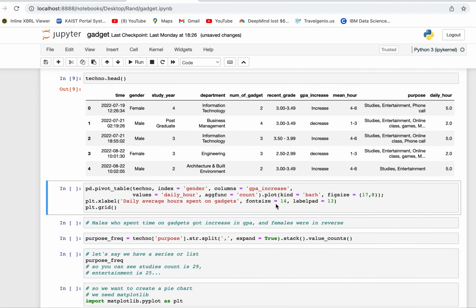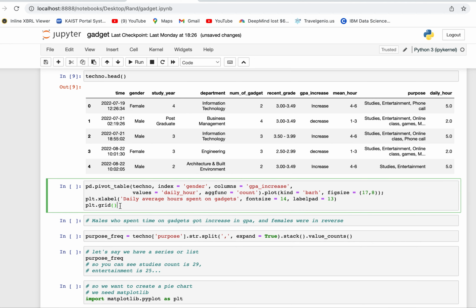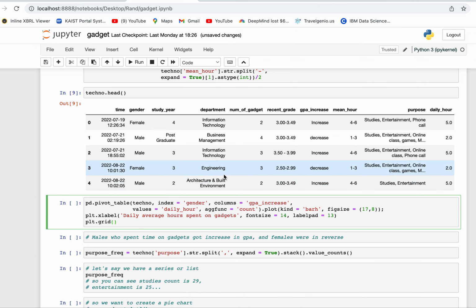Okay, the next thing we should do is we can do some performance on our newly created column daily hour. And let's see, we have a gender, we have daily hour.